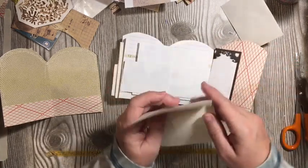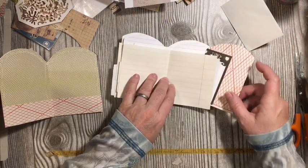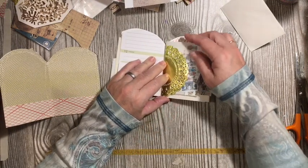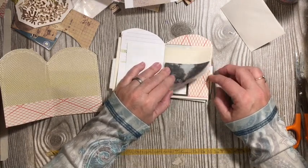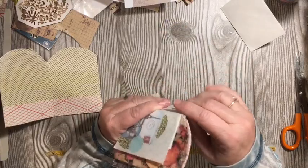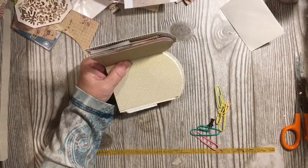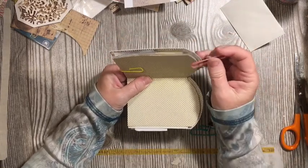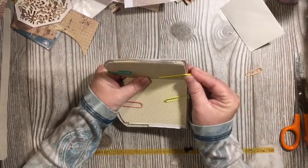So we have okay, one more time that last part. Okay, bring this down because I felt it all move when we were doing stuff there. Okay, I like it very much. Okay, now we'll go ahead and grab our paper clips. Okie dokie, here we go. We're gonna go ahead and put this one in from the bottom. Put this one in from the top. This one in from the top, and this one in from the bottom.